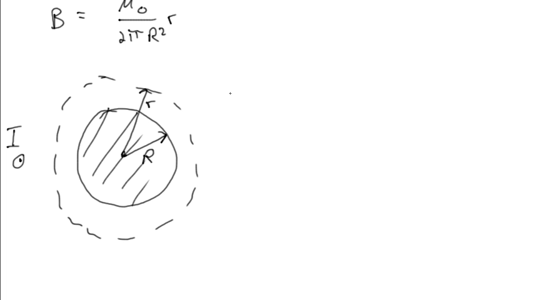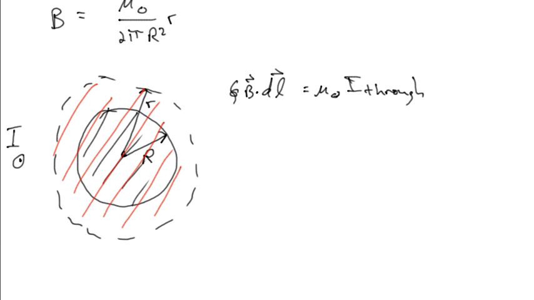And so now when I write the integral of B dot dl equals mu 0 times I through the Amperian loop, the current through this red region is all of it, so just capital I. That'll be mu 0 times I. On this side, once again, the magnetic field extends in loops around the wire, so it's going to be everywhere parallel to dl. Let's get a blue magnetic field on there.